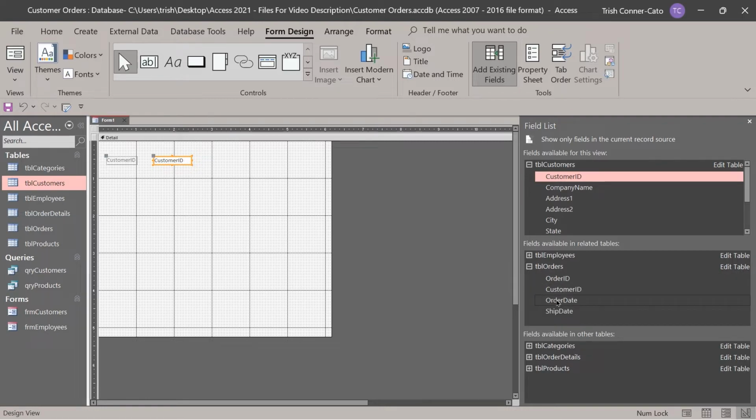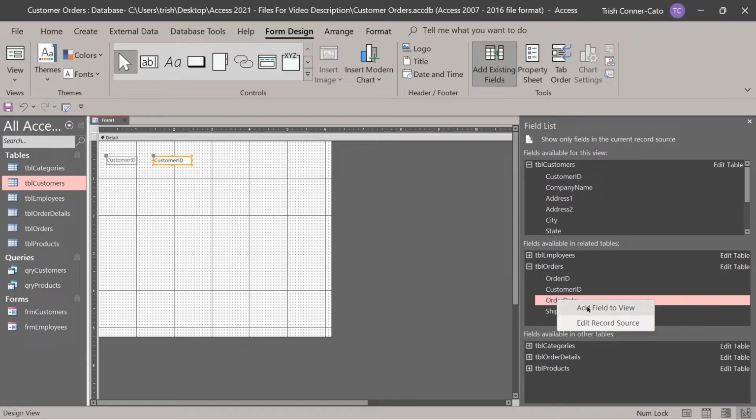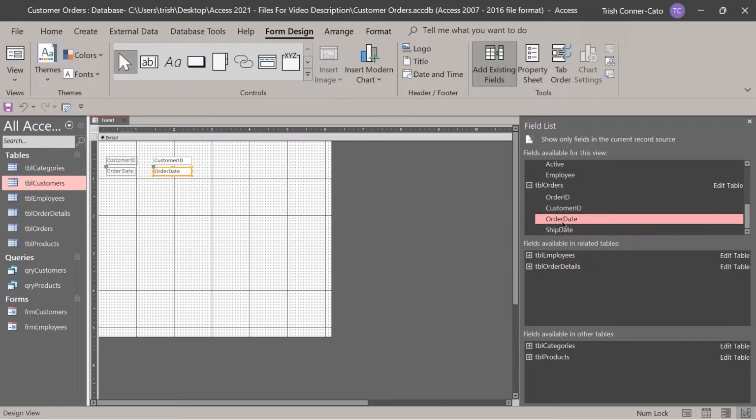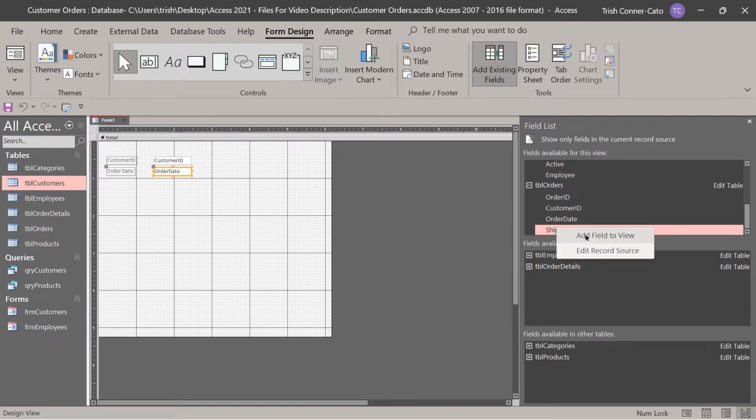I'm going to right click on order date, add field to view. Now it's expanded and it's up in this area, fields available for this view. So I'm going to scroll down, right click on ship date, and add that field as well. So a simple form we created in design view.